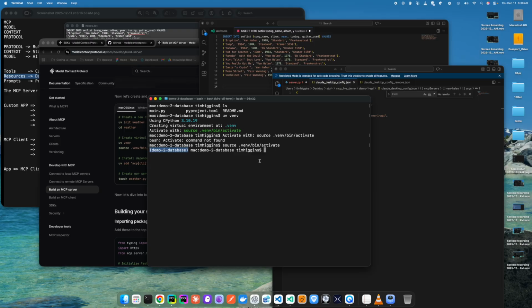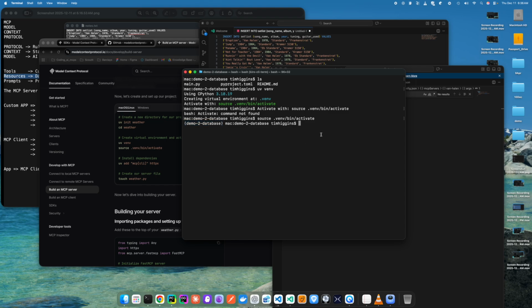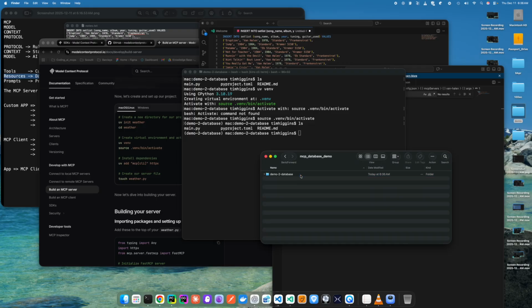Okay. So there's two ways, and a lot of customers get this confused. There's two ways when you install dependencies. There's those that are local and then those that are just project based. And we want this to stay project based. Now, what did that give us? Now, the venv is a hidden directory. So let's go in here and look. So this is everything it's given us so far. It's even given us a Git.